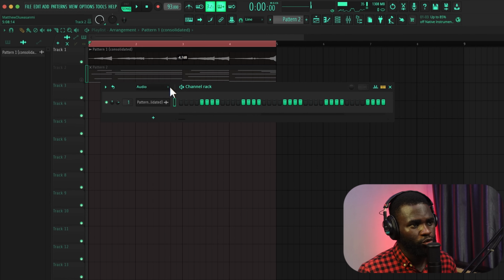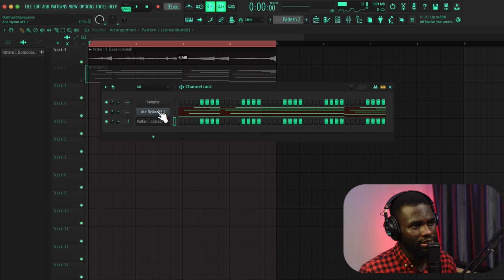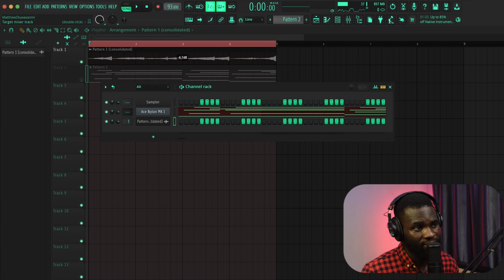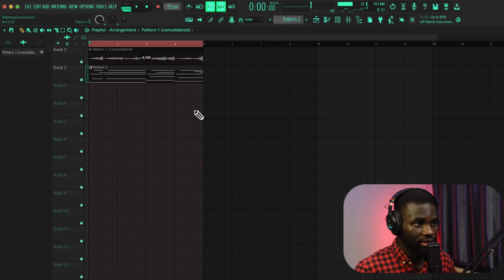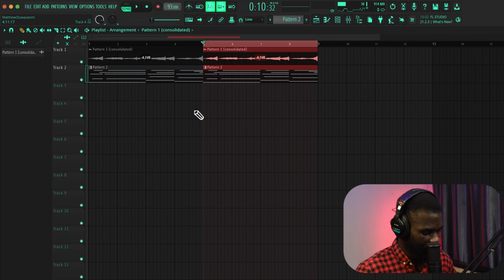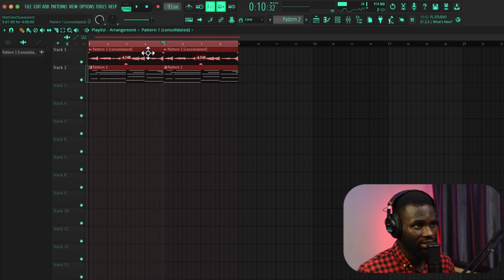Yeah, one thing I can also do is to send the original guitar sound to the same mixer track where the consolidated audio is, and together they're going to sound like this. So guys, I'm already enjoying this. What I want to do is to duplicate this so that we have like an 8-bar loop of the guitar sample.